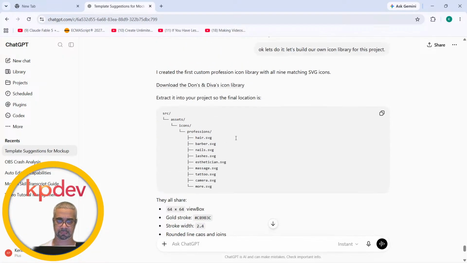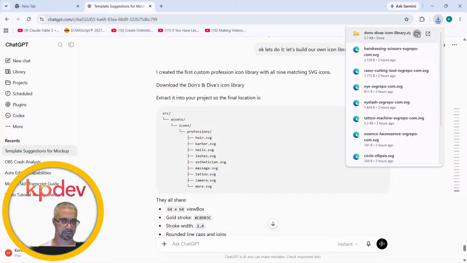Here it is. Okay, so he said, I created the first custom profession icon library with all the 9 matching SVG icons. Download the Don Diva icon library. Great. How nice. Let's do that.